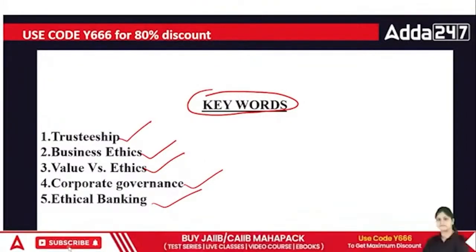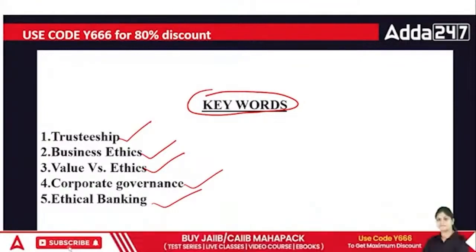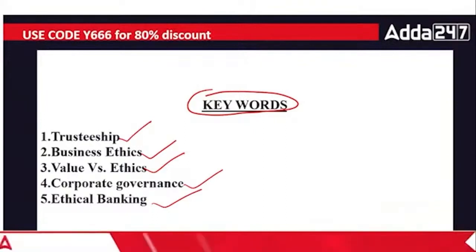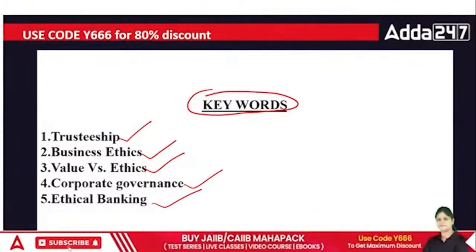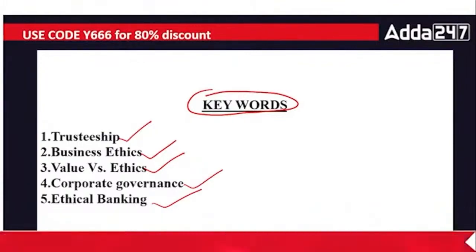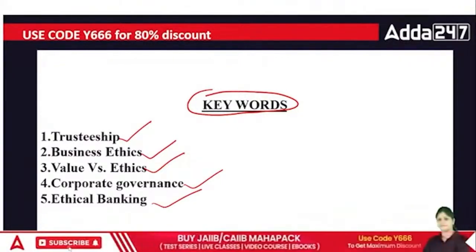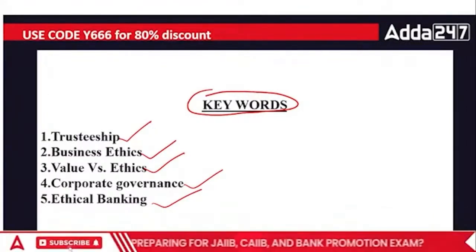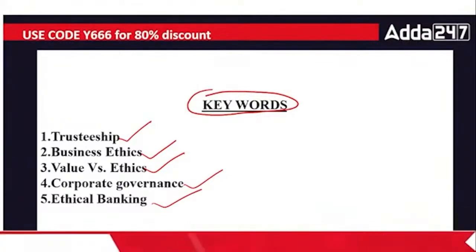Right, so now I'll explain to you the meaning of trusteeship. In ethics, the word trusteeship is a very famous word. According to Mahatma Gandhi, the owner, like in a factory or maybe in a company, should act as a trustee. He said that capitalists should realize their value as a trustee.